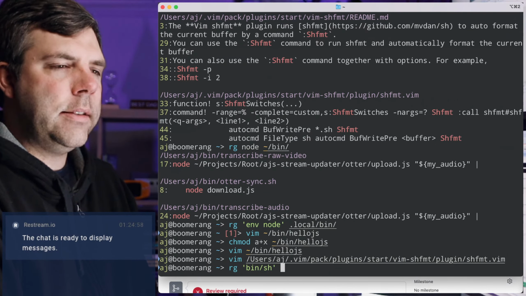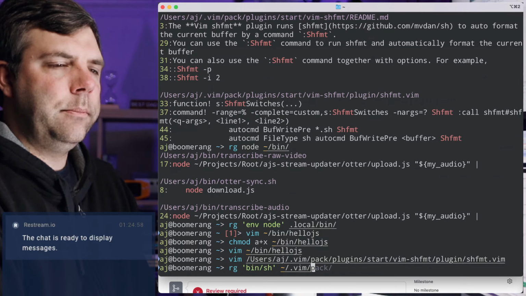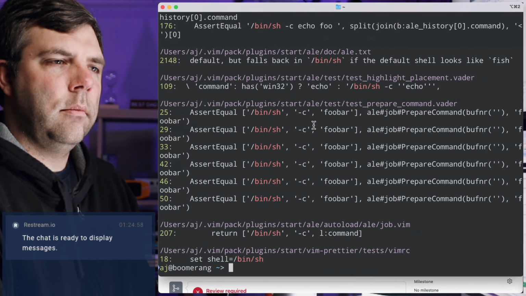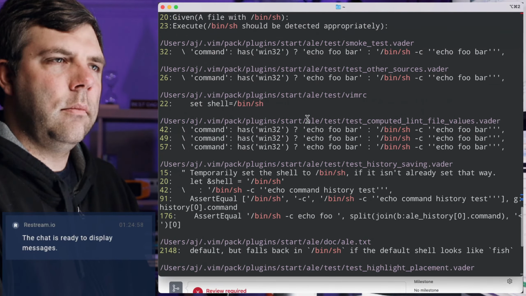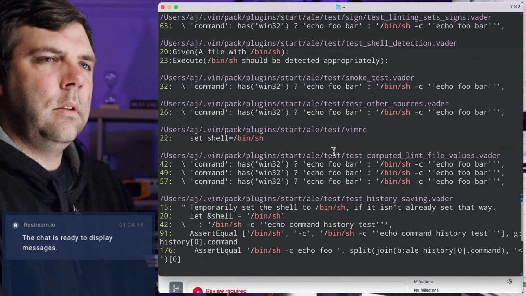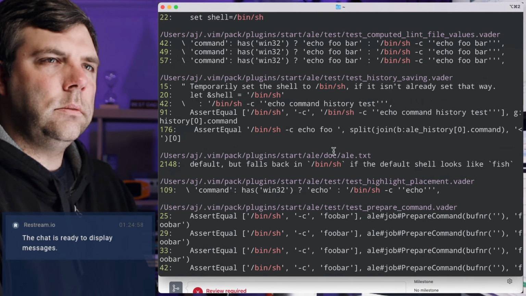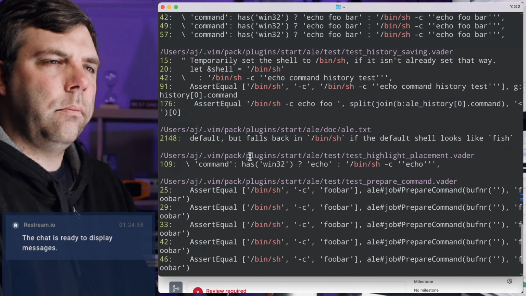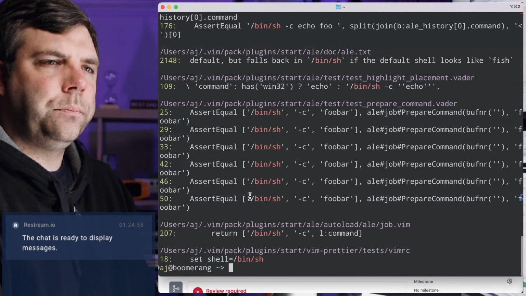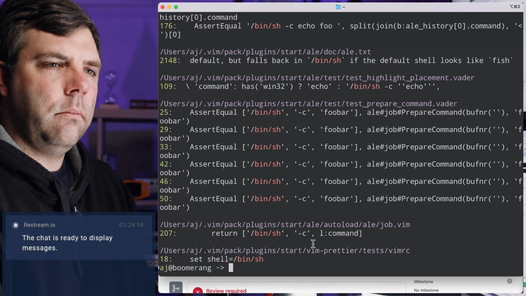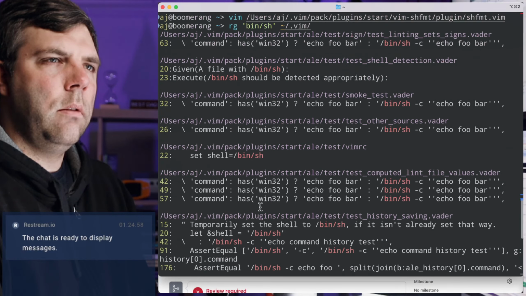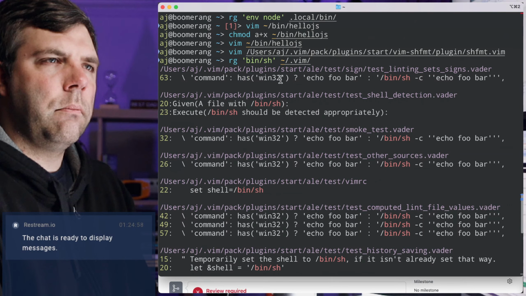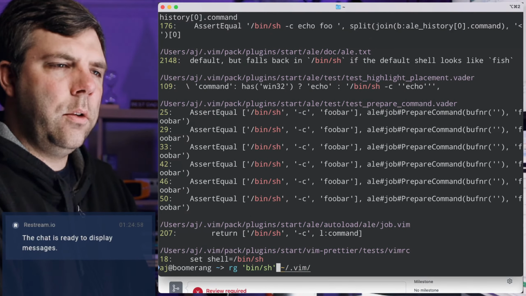I'm going to try looking for bin sh in .vim. Okay, that's not doing what I was thinking.